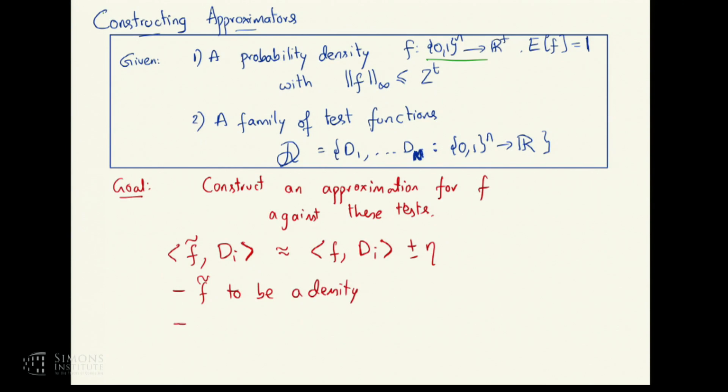Of course, we already had f at hand. Why do we want f tilde? We want f tilde because hopefully f tilde is simpler than f. f tilde is something we understand. For instance, f tilde could be a junta. It could be simpler in various ways. It could be a junta, it could be a low degree function. It could be anything, but essentially we want a simpler object f tilde that we want to work with, which is as good as f with respect to these tests. That's the goal.